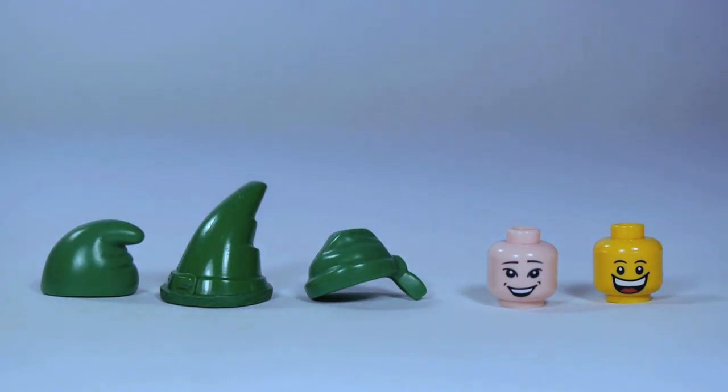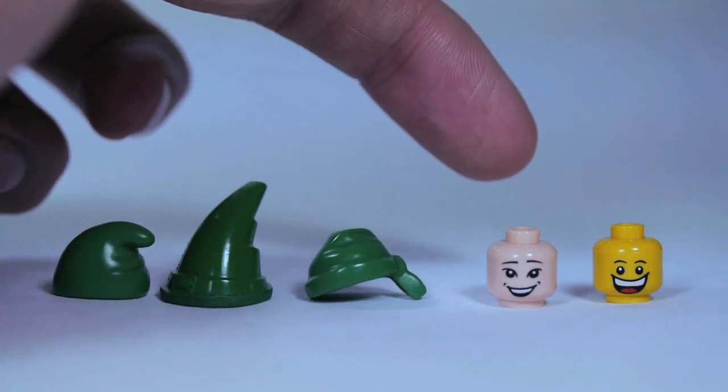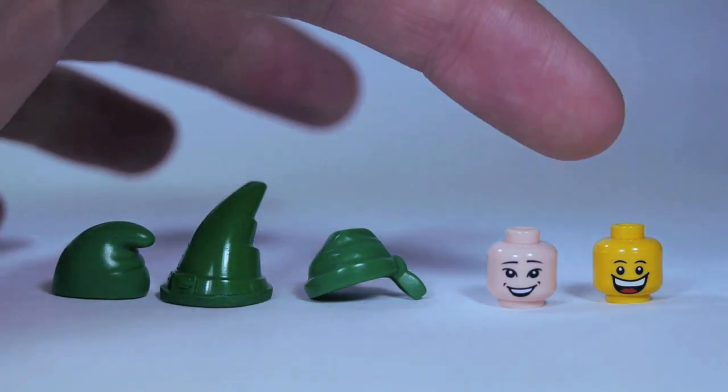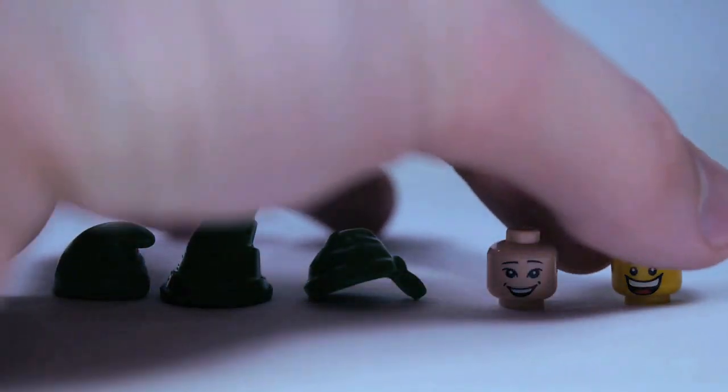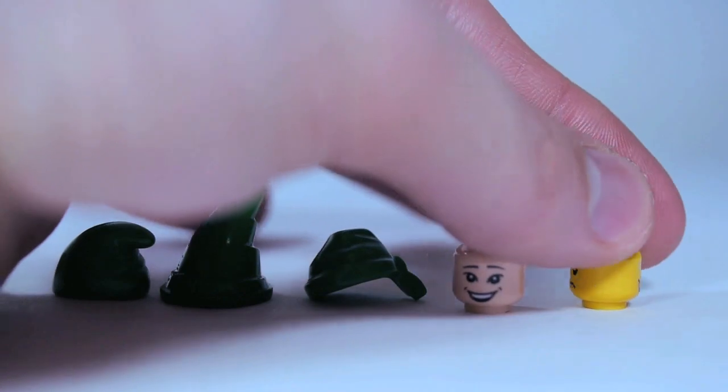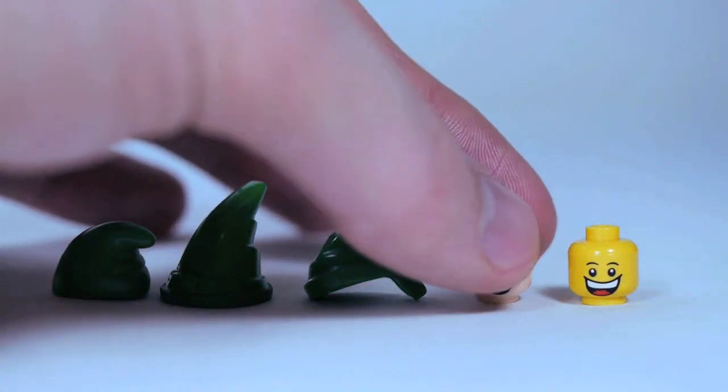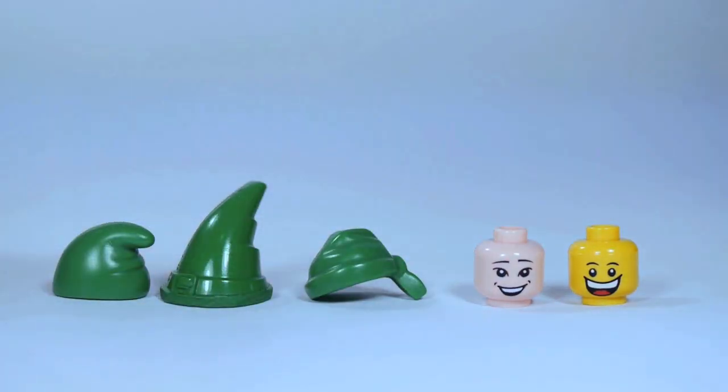For the face, the most noticeable thing about Tingle is his big grin. So depending on whether you want to use a yellow face or a flesh-colored face, there's this big goofy jester face, which also has a sad version. And then there's this face from Short Round from the Indiana Jones series that I thought worked well in flesh.